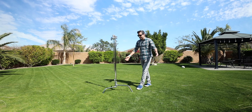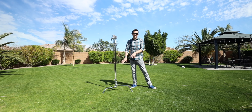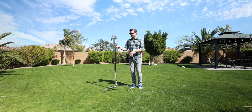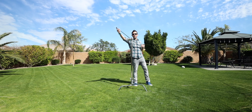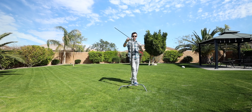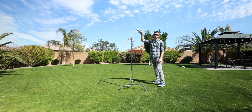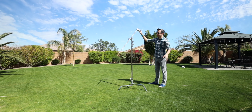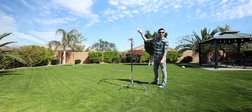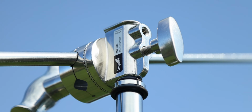It's basically it. There's a bunch of different varieties, some that come on wheels, some that have legs that move. This is kind of the most simple type of C-stand. When it comes to the arm, you have 2 ways to use it. You can mount a light on this end, or you've got this grip head over here. You can put microphones, you can put light stands, you can even do different adapters, cameras. We'll kind of get into all that. Basically, there's not much you can't do with one of these stands.